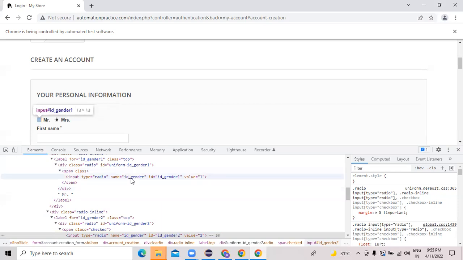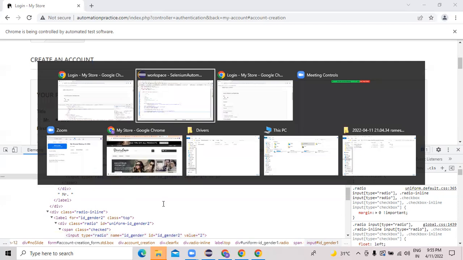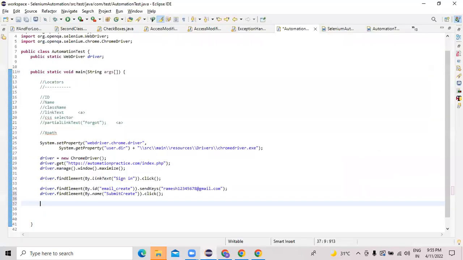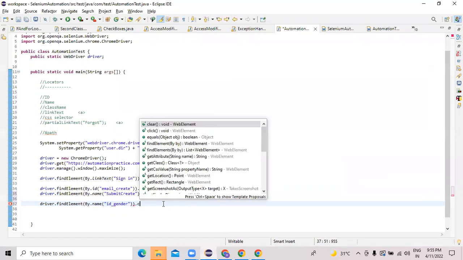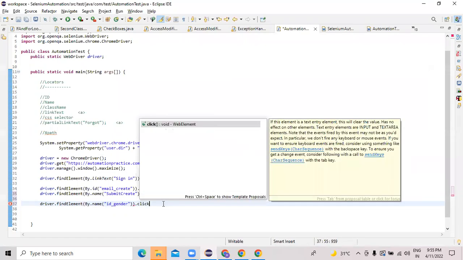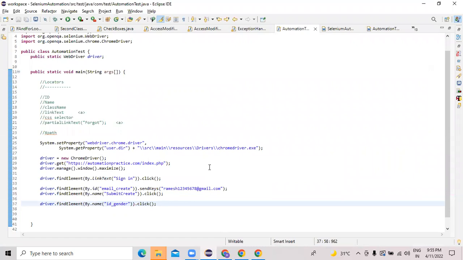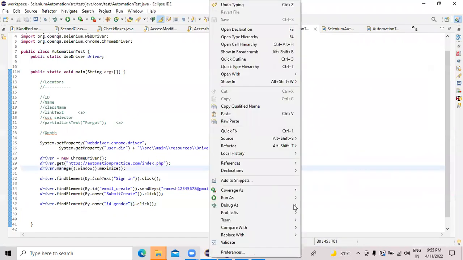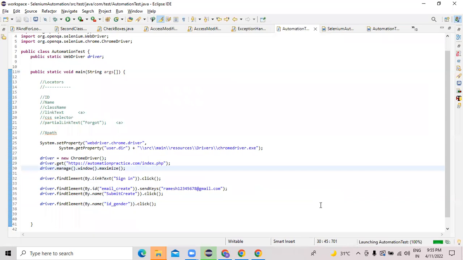Okay, suppose you want to try that out, let's try it. So what we do: driver dot find element by dot name, give the name, dot click. Let's see what it will do. It should basically throw an error because there are two elements which have the same name.